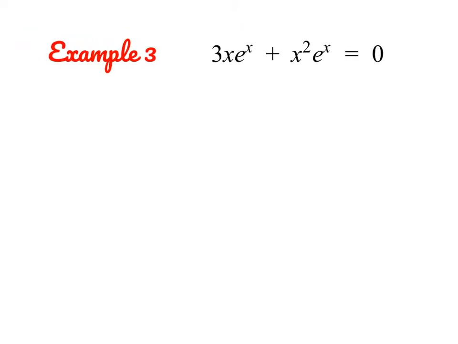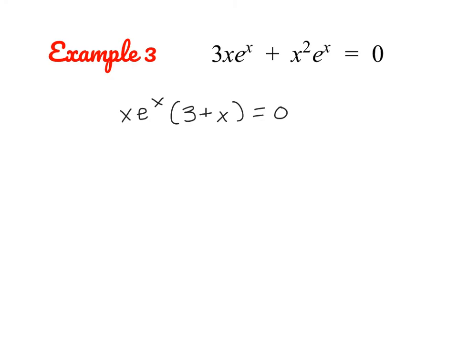Okay, let's try another quadratic type equation. So here we have 3x e to the x plus x squared e to the x. So just like any other problem, you should always look to see if there's any type of GCF you can factor out. And in this case there is. We can actually factor out x e to the x, and then what we have left is 3 plus x, and all of that will equal 0.